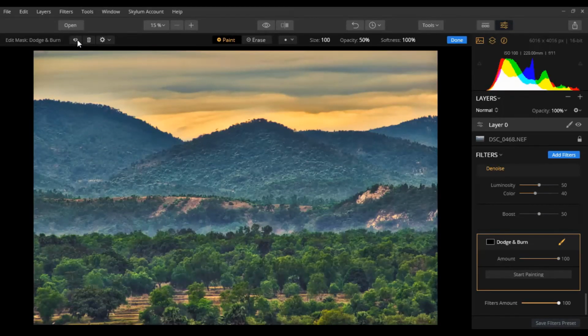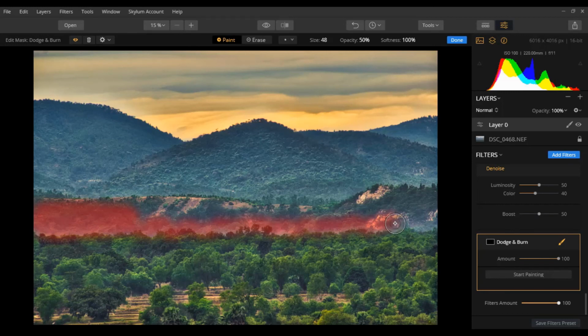Let me first decrease the size of the brush circle. Now let me click this eyeball button over here. Great. And now I start painting over here. So these are the parts which have been really affected by the dehaze filter.